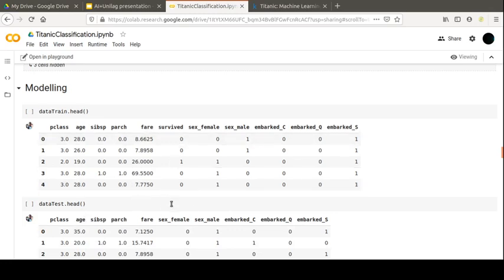The only difference between the two of them right now is my train data has a column called Survived, which is what I'm trying to predict, and that is the target. It is a binary classification, because you're trying to predict whether the person survived or did not survive. So it's binary. If it were more than that, maybe survived, not survived, and then something else, then it's multi-classification because it's more than two. But because it's just a two-class problem, it's a binary classification problem.